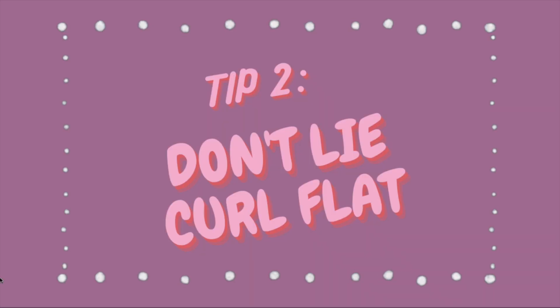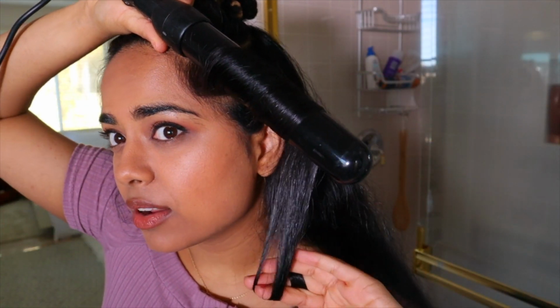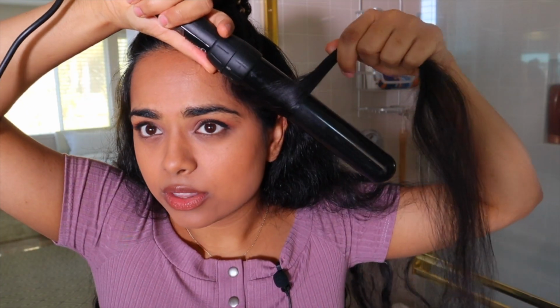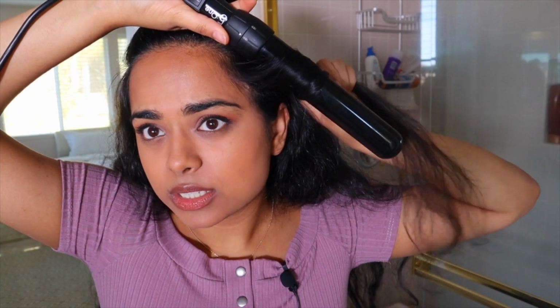My next tip is that you don't want to lay the curl flat onto the curling iron. Let me show you what I mean by this. You don't want to lay it flat and swirl it around like this, where the hair is very flat in your hand, because this is going to give you spirally curls. I like to create loose curls and waves. You don't want to lay the curl flat, you kind of want to bunch it up, and as you're doing it, you want to twist the hair.